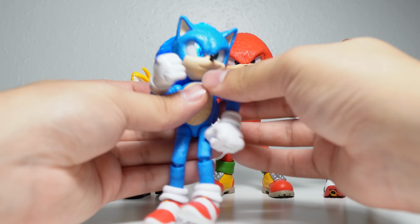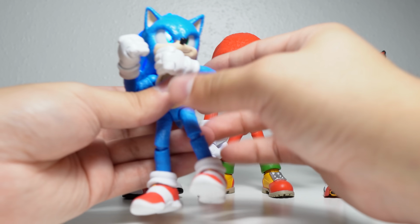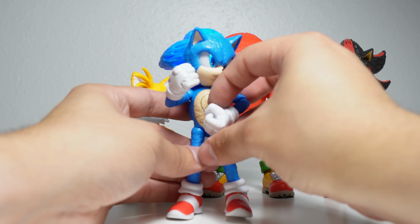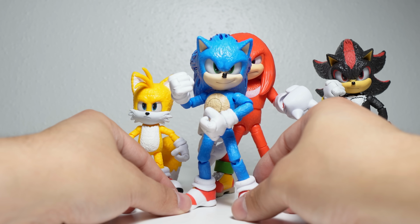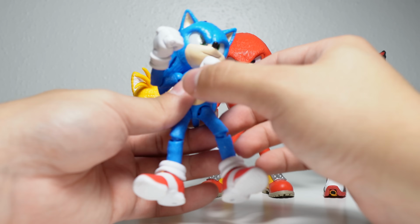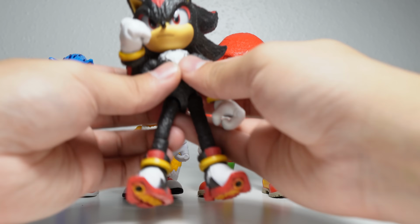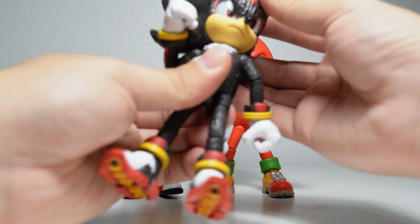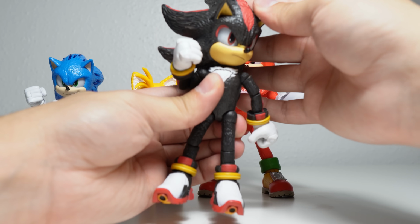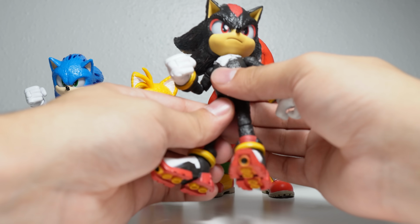And that's only because of the electronics running from the torso to the head. It's not that big of an issue for me, at least. I don't really go around twisting and turning all these parts on their body, because I only have them displayed one way, and that's really it. And you can see here on Shadow also, he doesn't have his butterfly joints, and his head only turns about that much. So there's not much range to him, but as mentioned, it's not a big issue.